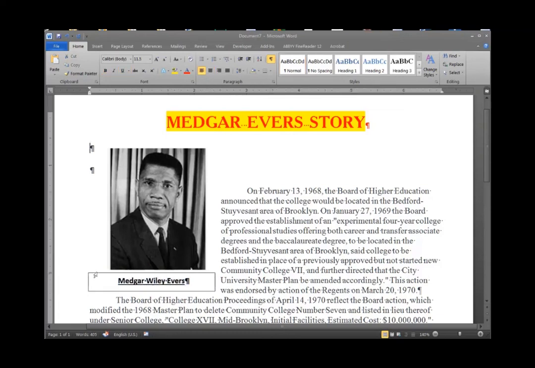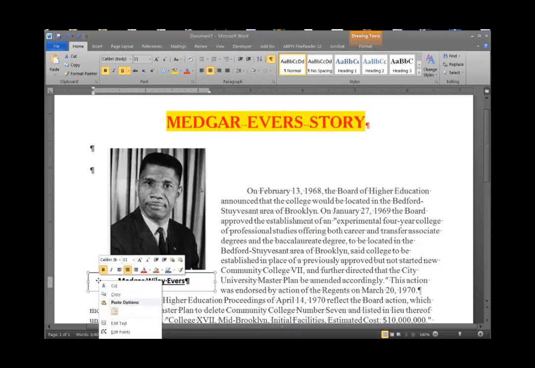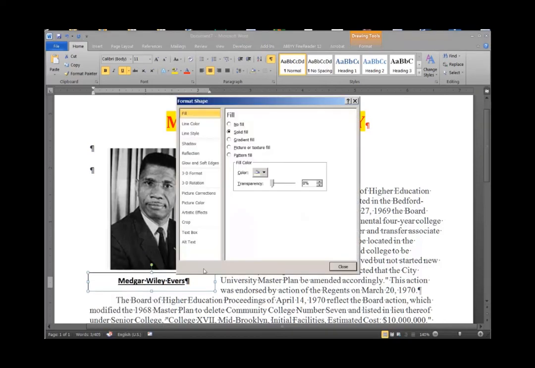What else I would like to do, folks? Take a look. My text box has a frame, but I would like to remove this frame. There's a way to do this. Right mouse click on the text box and then you will see a menu. Unfortunately, it is not visible, but you can find format shape. Format shape is a mechanism that allows you to change the features of the text box.